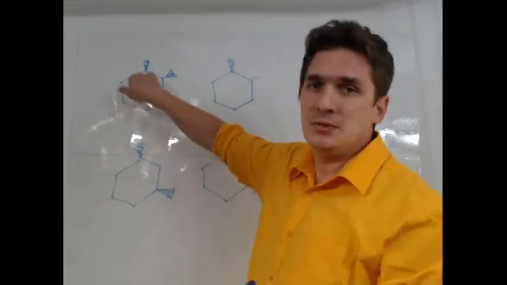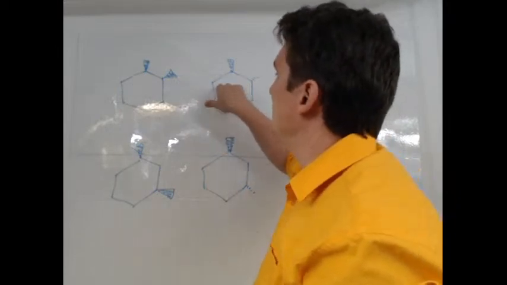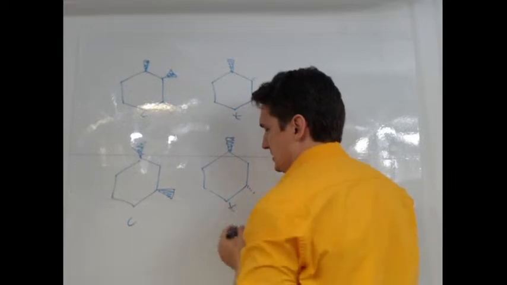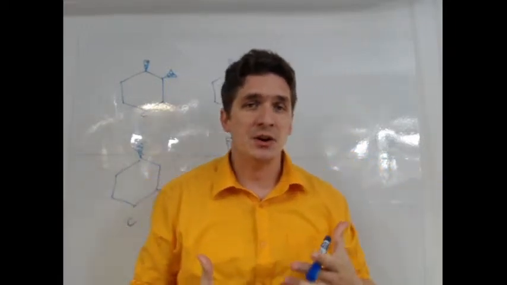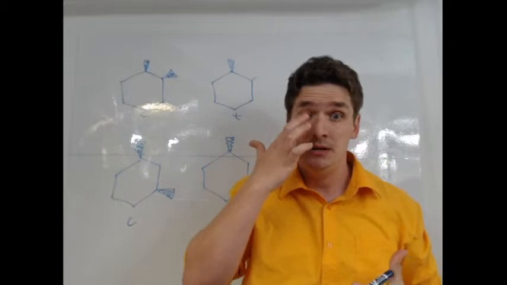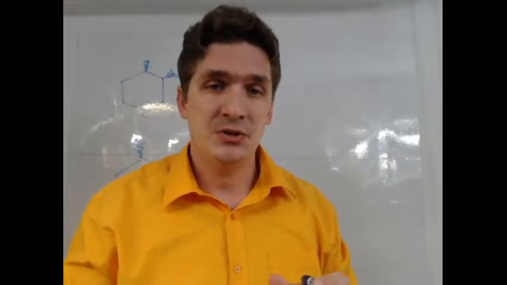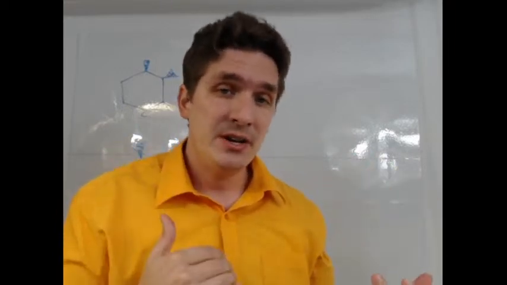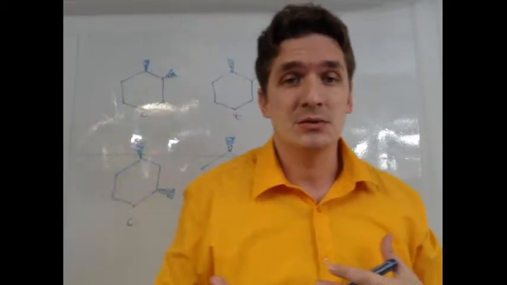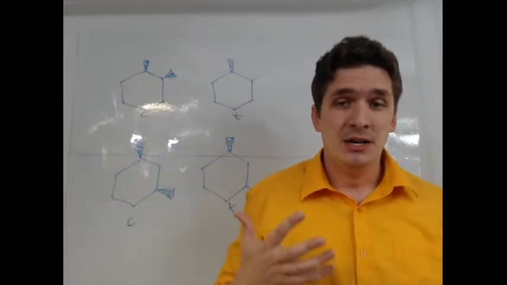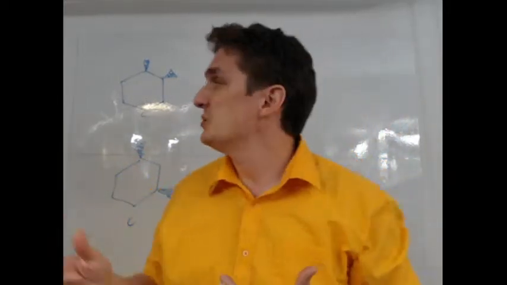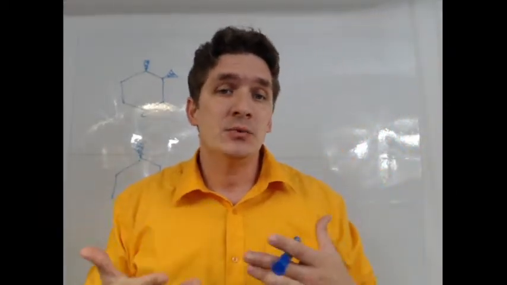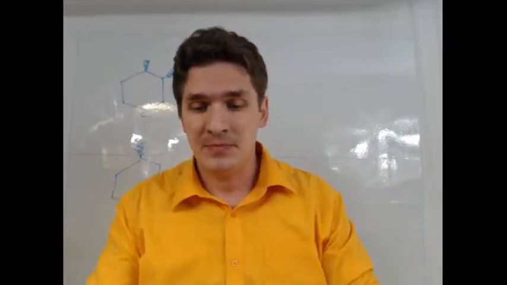So here I've got a 1,2-dimethyl cyclohexane. Here I have a 1,2-dimethyl, but this is going to be the cis, this is going to be the trans. Now cis and trans are defined using basically the two-dimensional form of the ring, so a planar version of the ring. They're cis if they're on the same face of the ring, they're trans if they're on opposite sides of the ring. If you built it as a chair, it would be really hard to see those. So again, for cis and trans, we're just going to pretend that the ring is planar, and then look at whether or not they're on the same side of the ring or not.